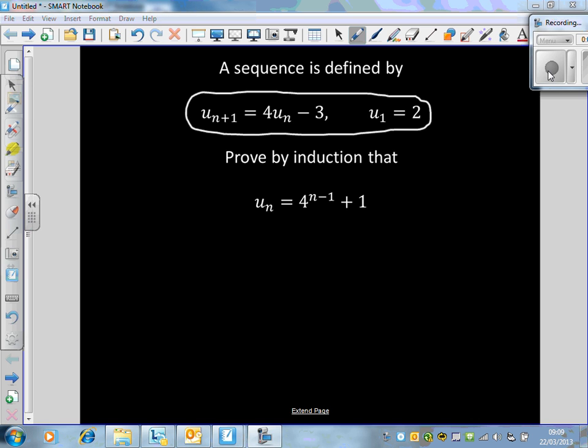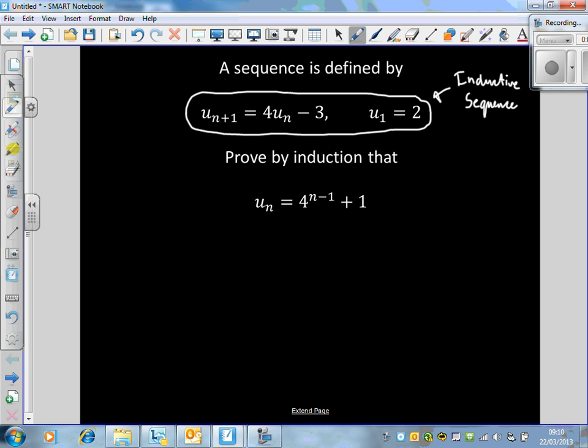This is a different kind of problem which they may ask you to prove using induction. It isn't to do with the sum, but it is to do with the sequence. Proof by induction is our main tool to prove results when it's about sequences and sums. Now the sequence here is what we call an inductive sequence, because each term, the next term, is defined by the one previous to it.